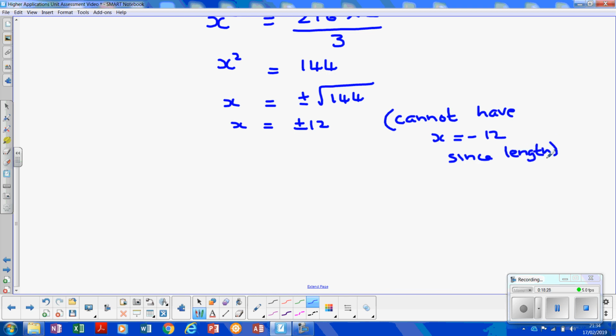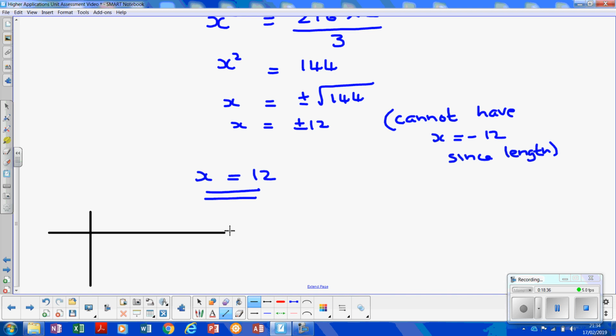So therefore, x has got to be equal to 12. Now, we always have to draw a nature table to show that it's a maximum value. So set up your nature table. That's x, and this is v dash x. And we're going towards 12, and we're going away from 12. We put just a wee arrow in there instead. So we're going towards 12, and we're going away from 12.